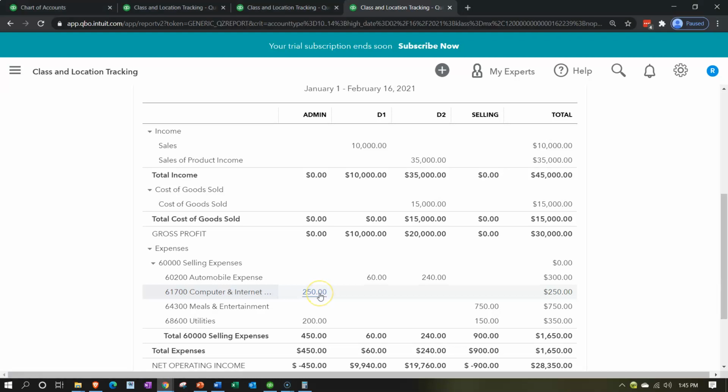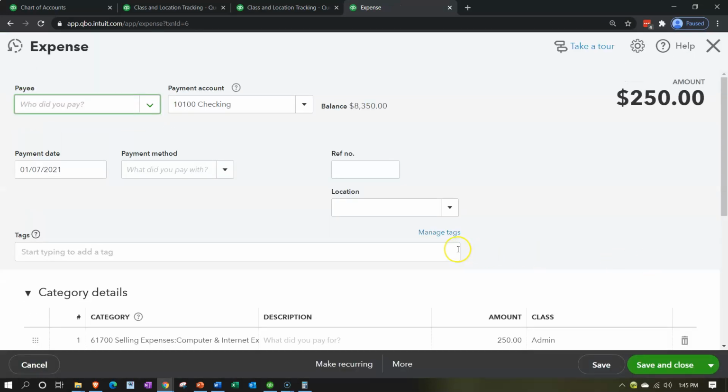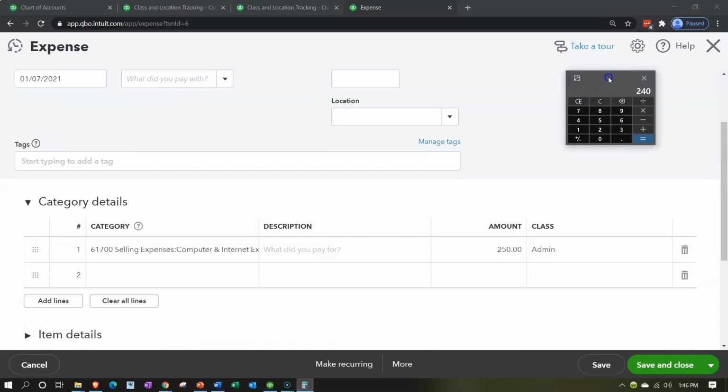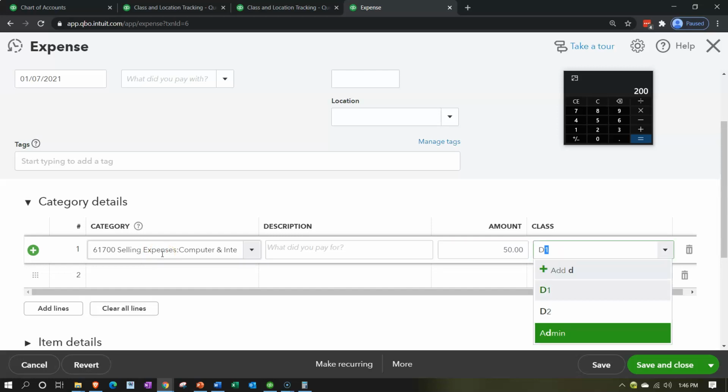So I'm going to go into the 250 here, and once again, down here, we got the 250. I'm going to say D1 is going to be the 50, and that's going to go into D1.